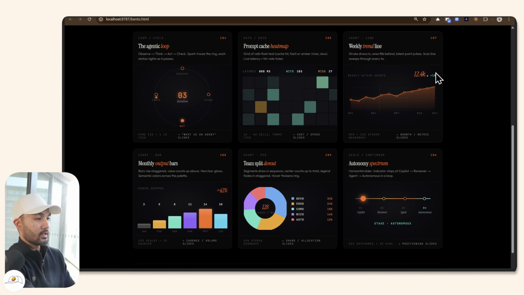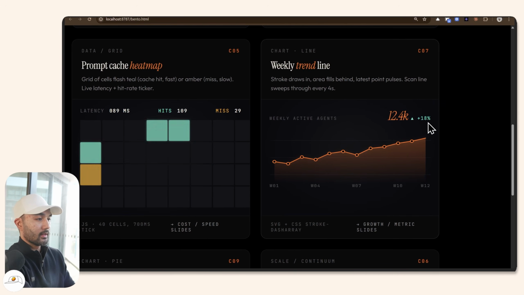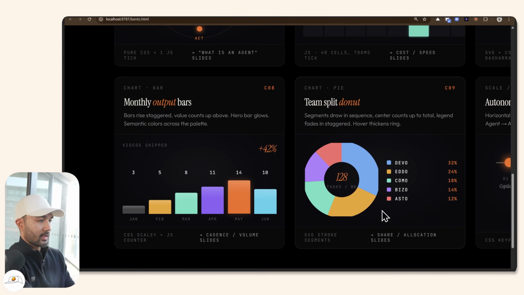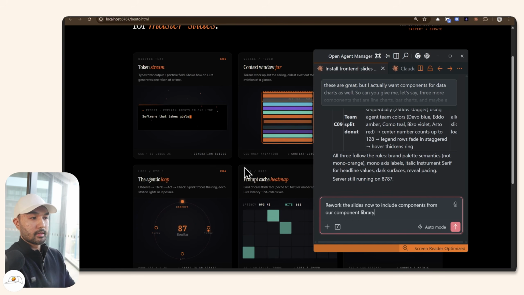And with that prompt, you can see it gave me this weekly trend line component, which I can now use. It also gave me this donut chart, which I guess we can refine further because it is exceeding the boundaries in there. And we also have this bar chart. And if you need to present data, the great thing is these are all HTML code, right? So you can potentially link this to a data set and actually use this bar chart component to present that set of data.